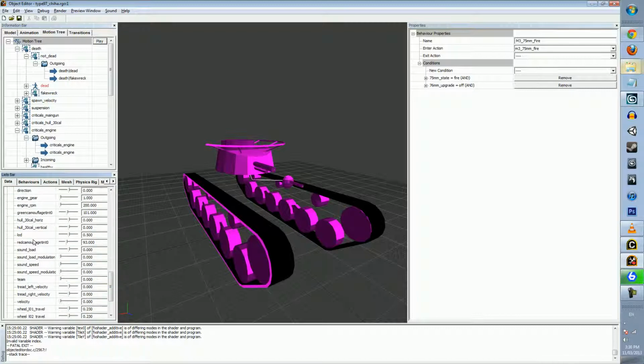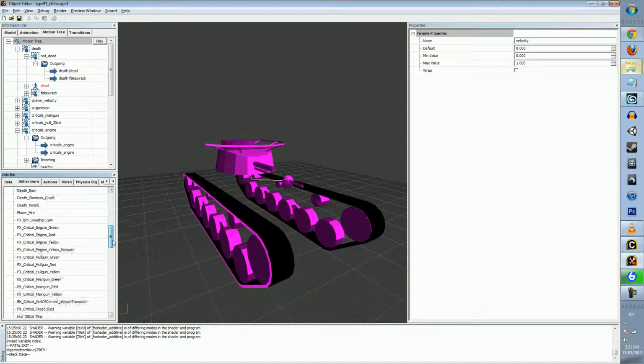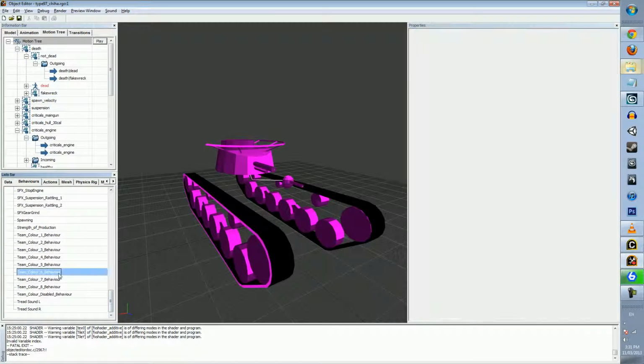Whereas with a variable like velocity, if you want smoke to start coming out at a certain speed, you'd have the enter action start the smoke, and then you might want a smaller whiff of smoke as they come back under that speed again. So as it comes under that speed, the enter action will stop and the exit action will happen, and that little whiff of smoke will take the place of the big whiff. If that makes sense.